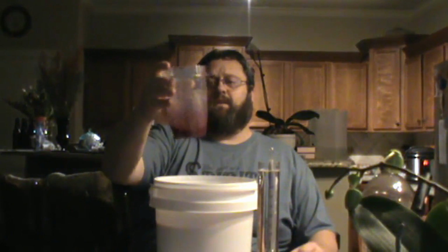Now, we are almost to the point of being close to being done, but we still have a few steps that I always like to do just to make sure everything is good. As you can see, the color of my yeast mixture is kind of milky. It's not the deep purple from the grape juice anymore, and you can smell it, real yeasty, like a yeast roll. It lets you know they're happy and they're working.